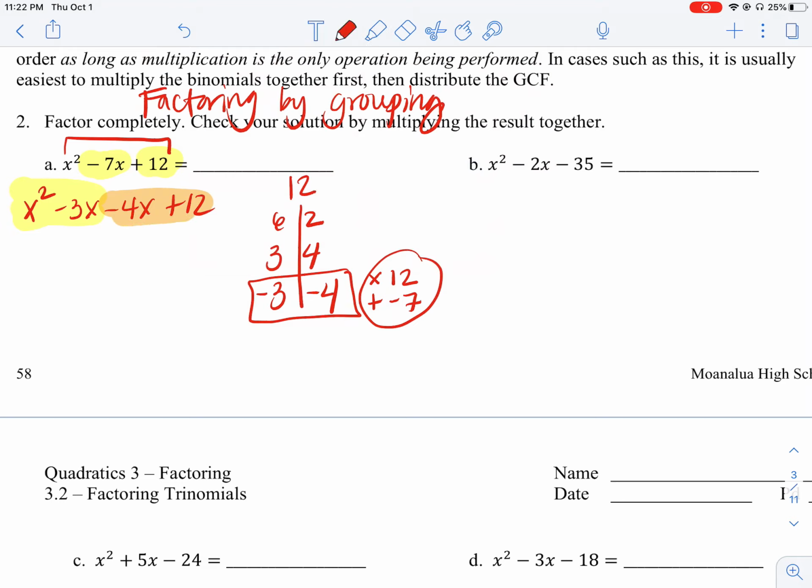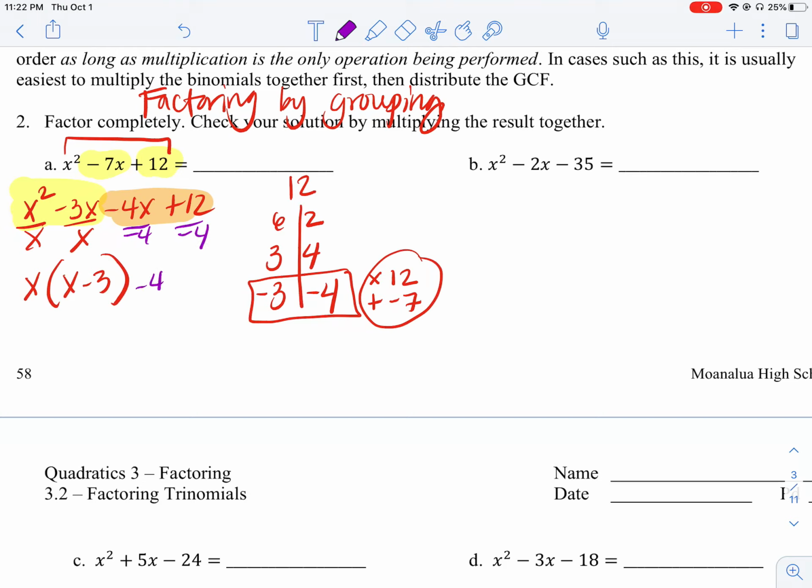I know there are so many ways to do this, and you probably already know what the answer is, but I'm preparing you for something difficult later, and that's why I'm introducing this one in here already. So we have x squared minus 3x minus 4x. I'm going to group the x squared minus 3x. So in here, both of them have an x. So that's an x squared divided by x, you have an x. Negative 3x divided by x is a minus 3. And then for the next part, both of them have a negative 4.